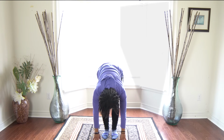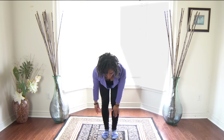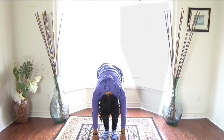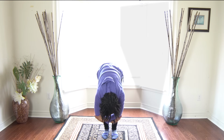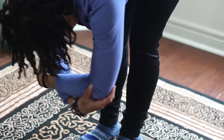And on your next breath in, raise back up, hands to the shins, extend the back long, reach your legs behind you. Kneecaps are kind of lifting up. And on your next exhale, release down again. You can hold on to your elbows if you like. And just bounce and move side to side if that feels good for you.